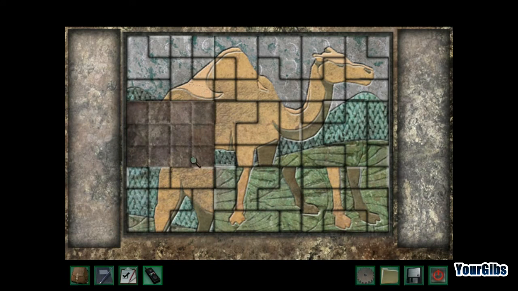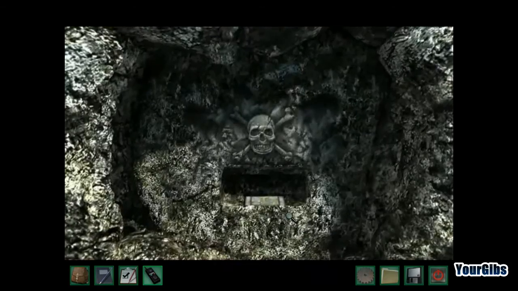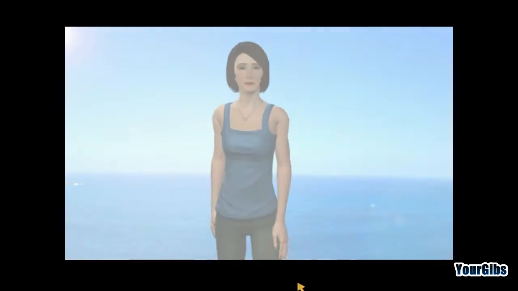I think we're in business here. I did it. Nancy, I did it! George acts so surprised. That was funny. Georgina! Save George, the day.